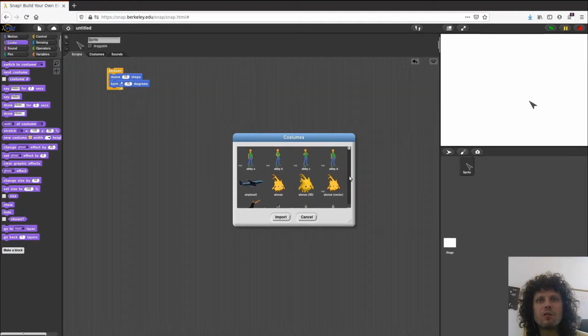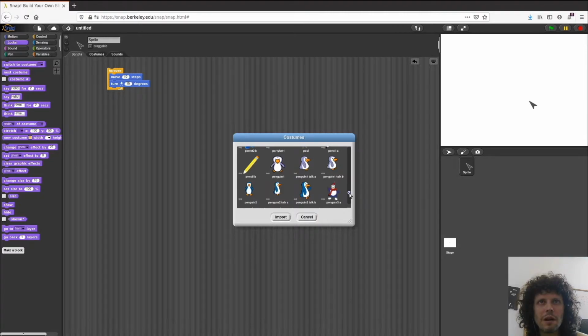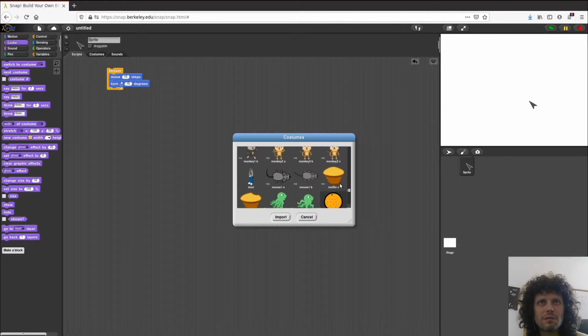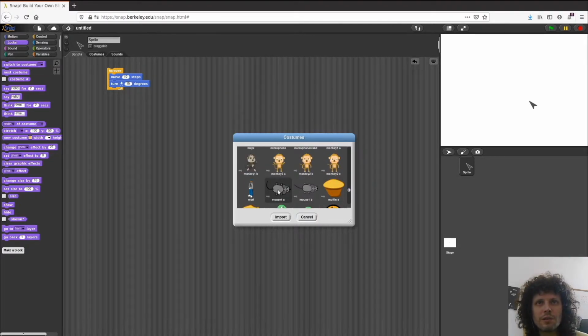Alright, this opened up a bunch of costumes for us to pick from. Let's make our play about mouse, for example. Here, I load this costume by selecting it and clicking on import. And also this one, which is just a slightly different version of the same mouse. We'll see why I did that in just a minute. So I select, import, and now I can close this window by clicking on cancel.